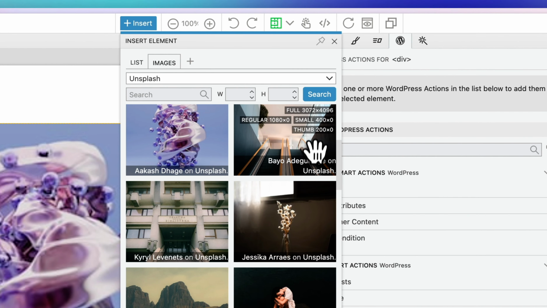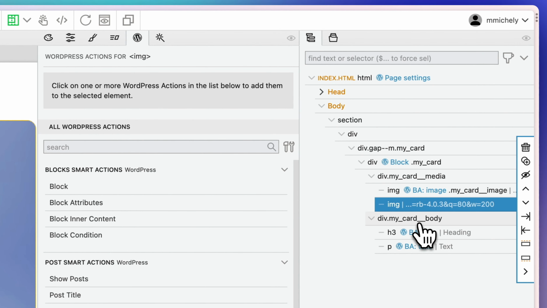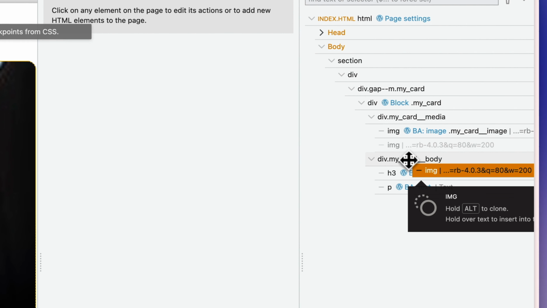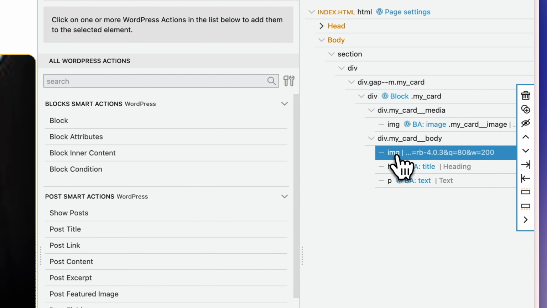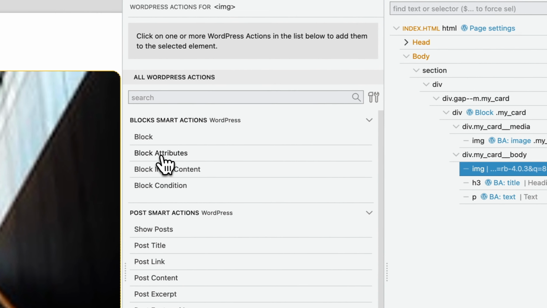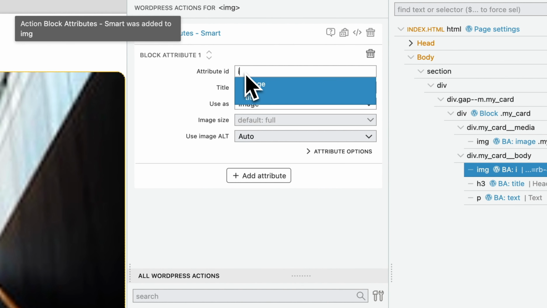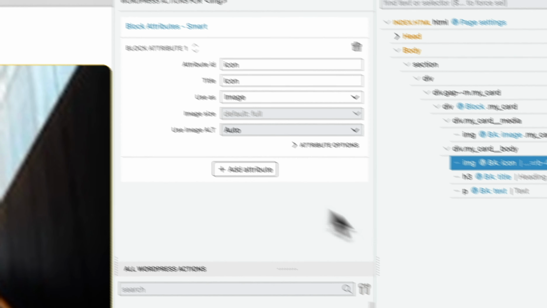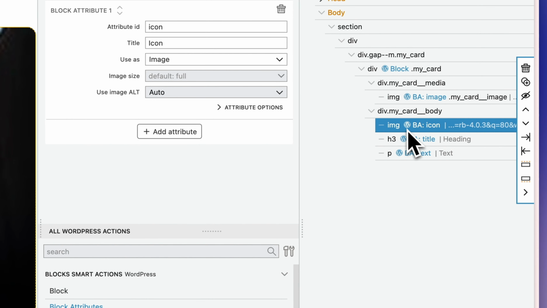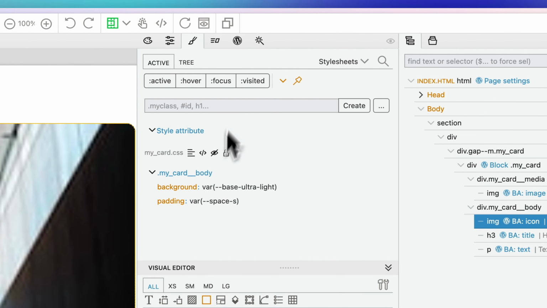Let's add an image, just a very small one. Now it's working. The image is here. We will make it a block attribute. Icon. That's it for now. We just have to style it.